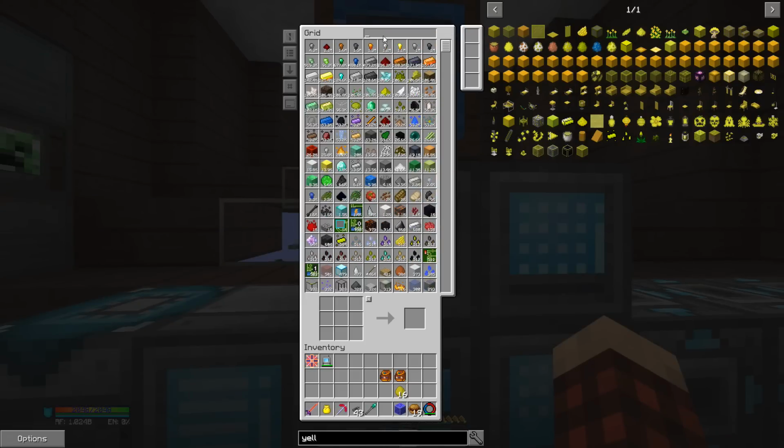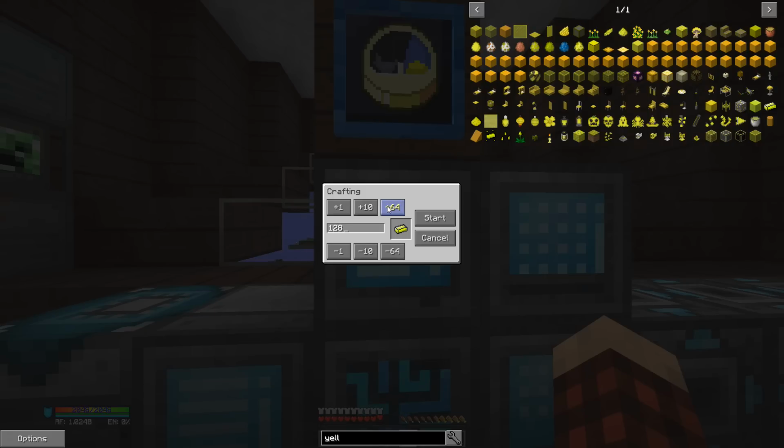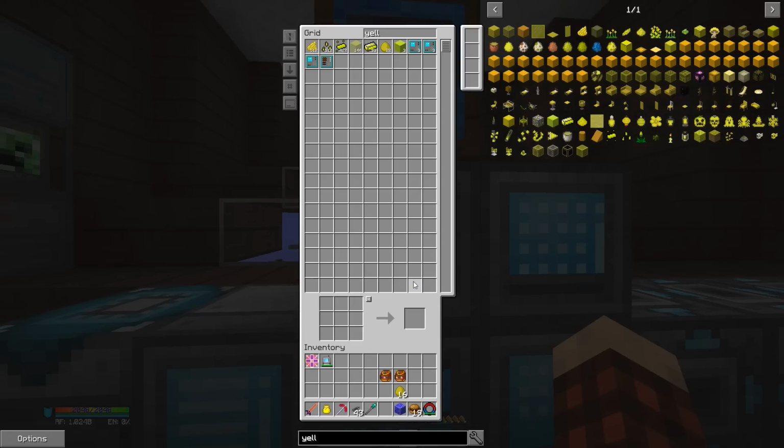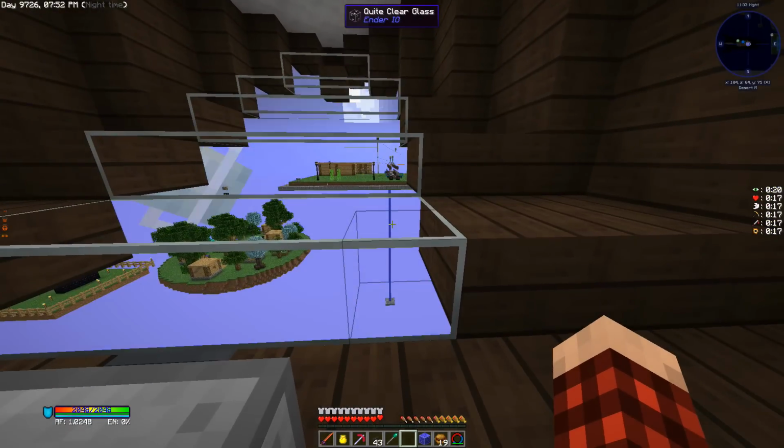Okay, so let me take a look here. Yellorium. I mean, we've got some. I mean, I'm gonna have to make some more of these. Can I make like 2 stacks of them with those? Yeah, I mean, that's gonna bankrupt all my Yellorium essence. And as soon as it makes a block, it just fires it down in there and it's gone. Okay, so let me log out and log back in. I need to check my Yellorium production up here.